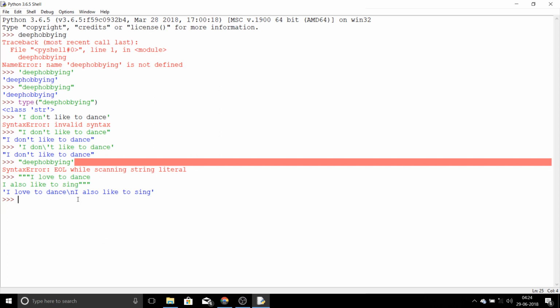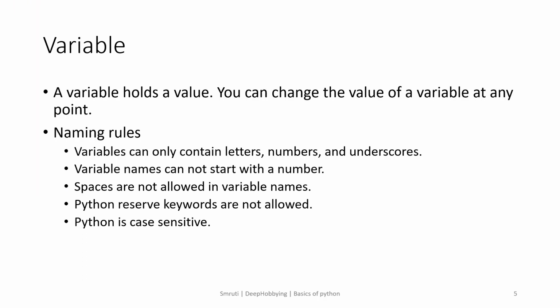Okay, so enough for string data type. Let's move to the variable. A variable is a placeholder for a value of any data kind, not just a number or a string. And you could change the value of this variable at any point of time, and not just during the declaration only. You need to give a name to a variable so that you can call this variable at a later point of time as well. And there are certain rules that you need to follow when you declare a variable.